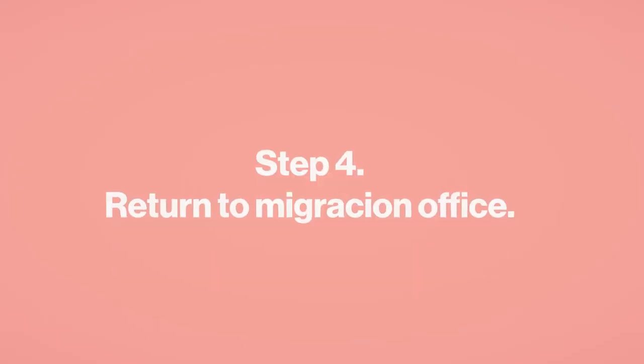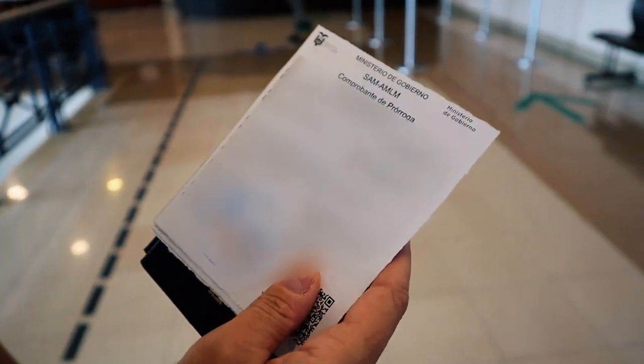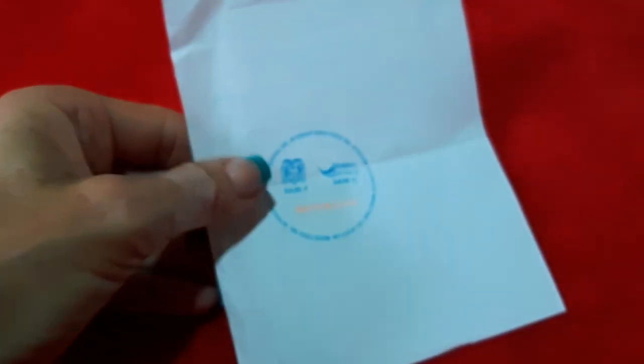Step four: travel back to the immigration office, via taxi. Hand the immigration officer your bank receipt and they take it from there. They give you a questionnaire — a sheet of paper asking for your personal information and why you want to stay longer in Ecuador. It took us only five to ten minutes to fill out. When we handed it back, the officer didn't even look at it, and after a couple more minutes she handed us back an official immigration extension. Don't lose this extension — it's the only paper proving you completed the process, officially stamped front and back with their logo, and it states the last day you are legally allowed to stay in Ecuador.